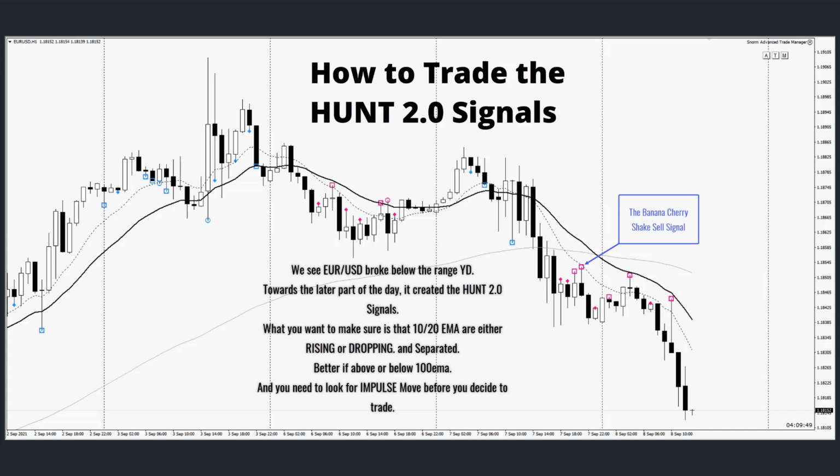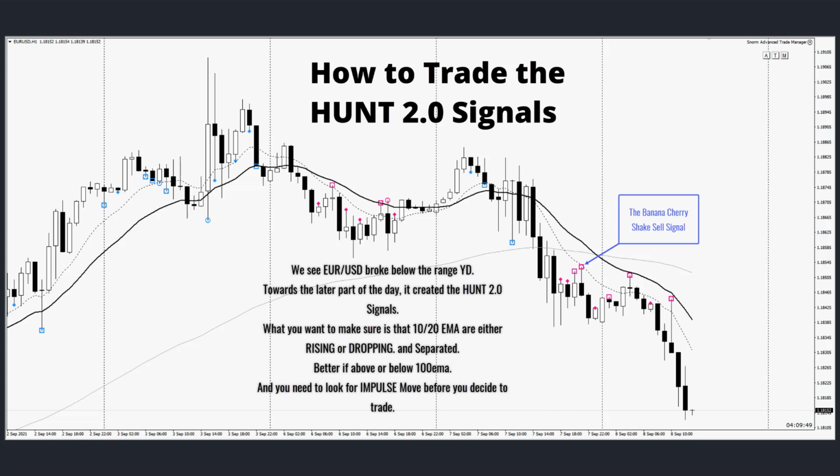You can still use the main template and add these indicators into it, but if you are comfortable with slightly, let's say, less on your chart, and you want to do away with the other stuff, ideally you would be in stage 3. You would have known what a setup 1 is. So if you have done that, or if you have some experience in trading, you can use Hunt 2.0 signals.